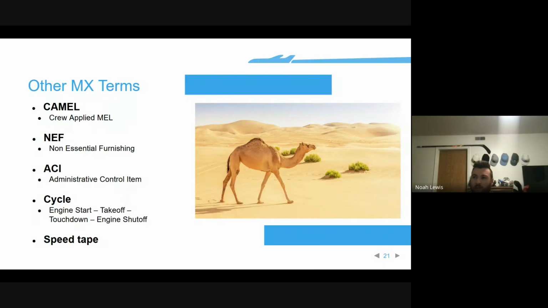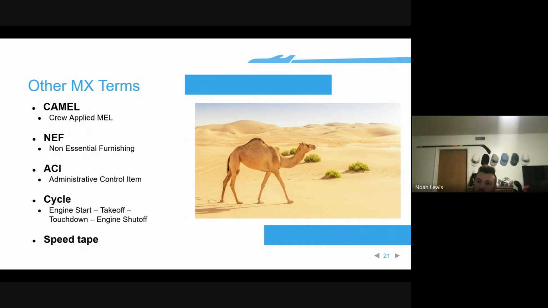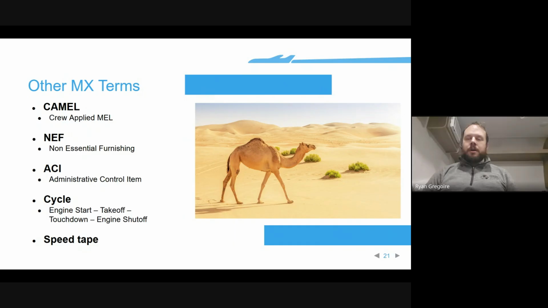So usually that would be if there were two panels coming together and one side was loose, they just speed tape over it to hold it down. They're not holding it on. It's flopping around because of the way the air's hitting it, so they put that tape over it just to hold it in place. Okay. You'll see that again over seams, over seals. They can make fairings out of speed tape. They can cover broken parts or dents and things like that with speed tape.